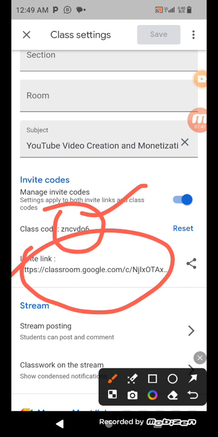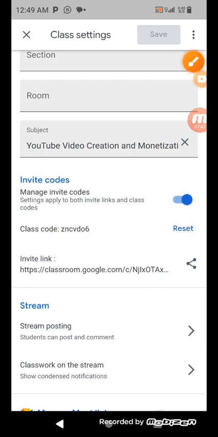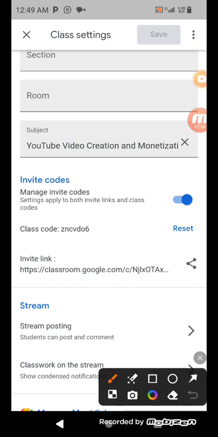So if you have got some students in your class and you don't want them to recruit and admit others without your knowledge and permission, all you need to do at this point is come here and reset your code. This resetting of the code is unlimited. You can reset it off and on. You register and admit students today. Immediately after we have admitted them, you come and reset the code.